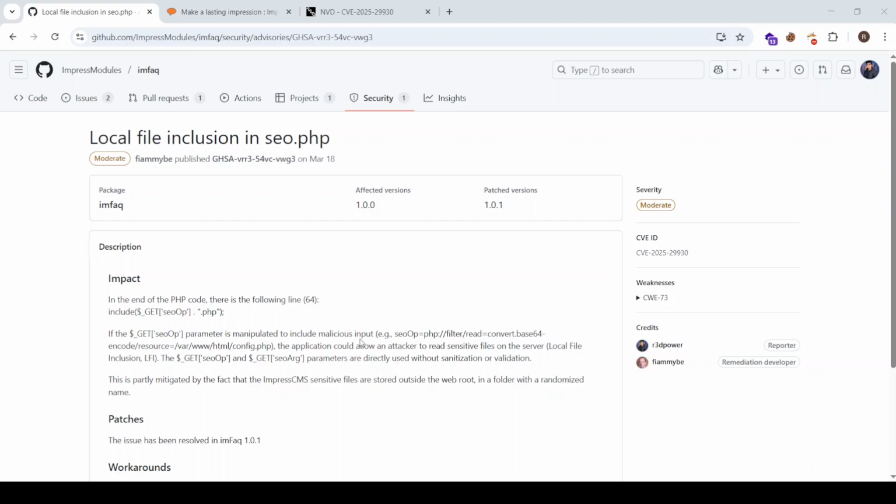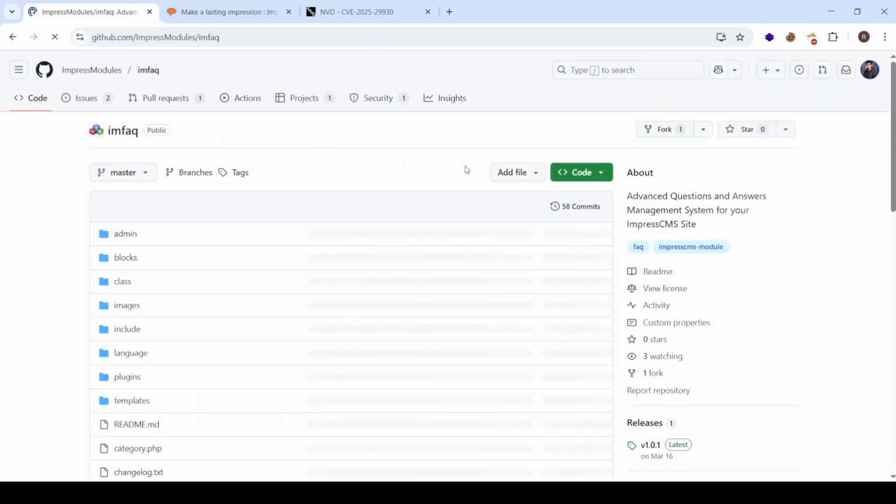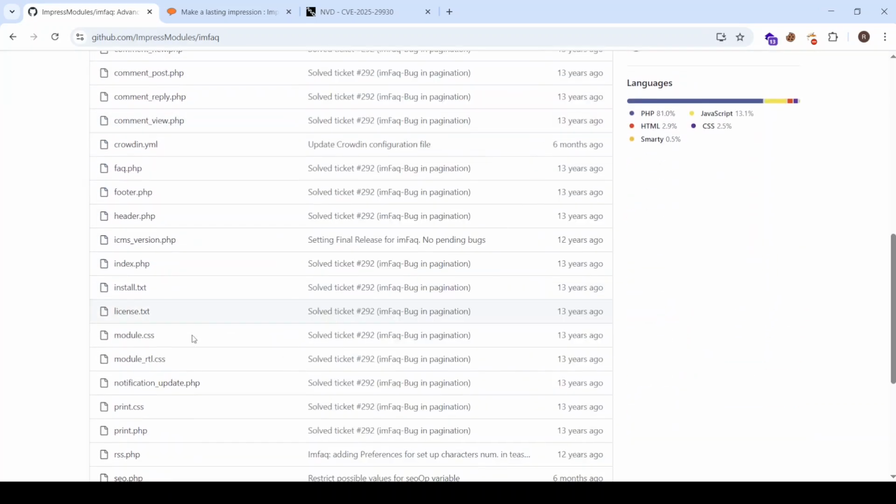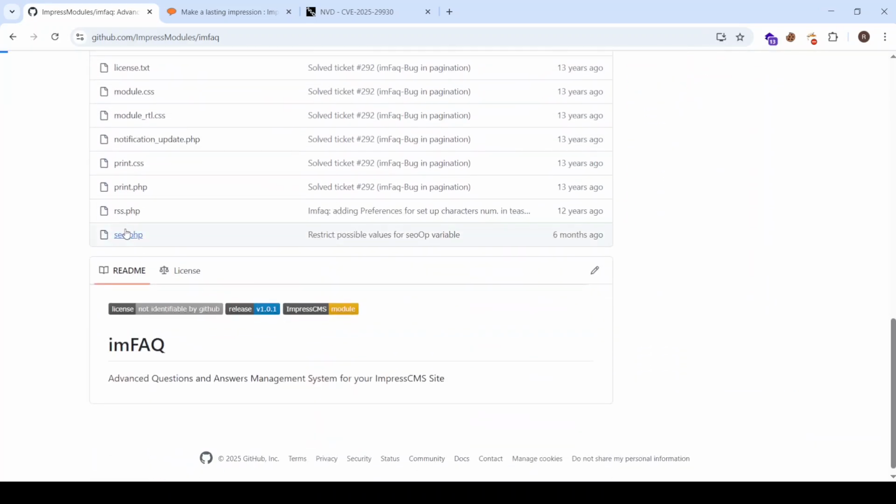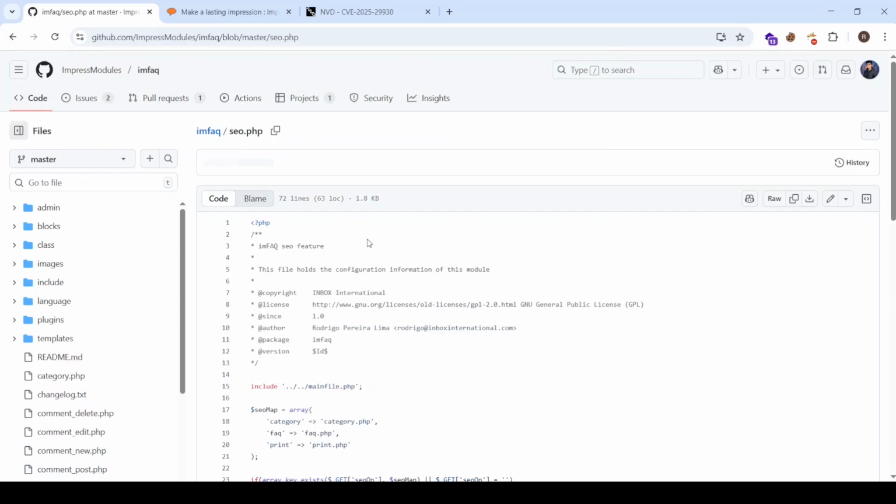And like I said before, I think that giving this vulnerability 6.9 is a bit underrated. Let's jump back to the GitHub repository that it was reported to. Here, let's go to the repo itself, and go to the file that was vulnerable.